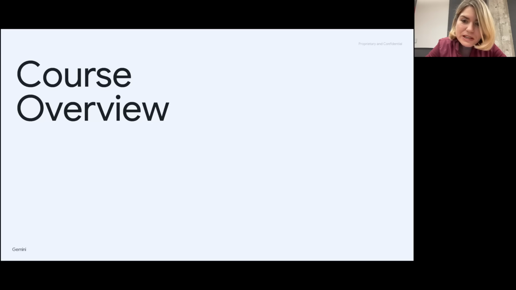And the accompanying Colab notebooks are intended to show you how to use it, both our generative AI APIs as well as other assets like open source tools that you might use with them.